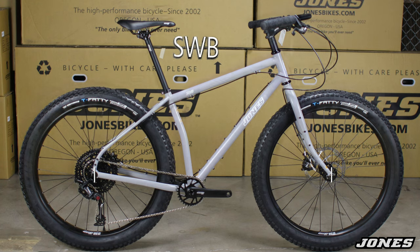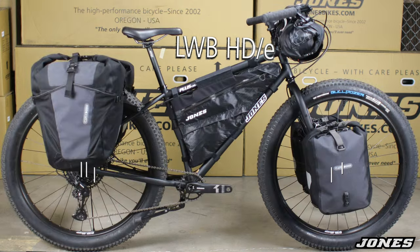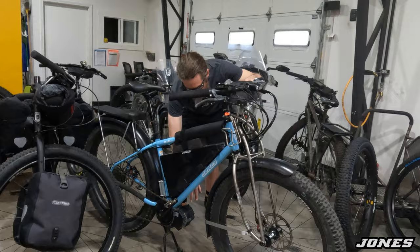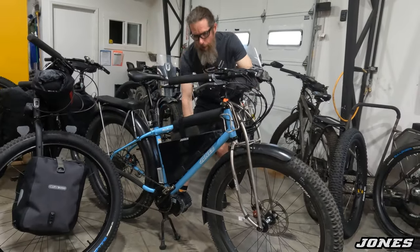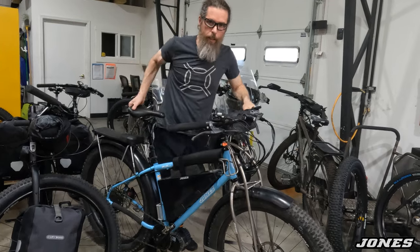The LWB HDE has the longest wheelbase out of all of our bikes — one inch longer in the rear end compared to the standard LWB frame. With the battery and motor down low, it has a very low center of gravity. So when you pull on the brakes aggressively and really forcefully, it's very hard to get this to endo.